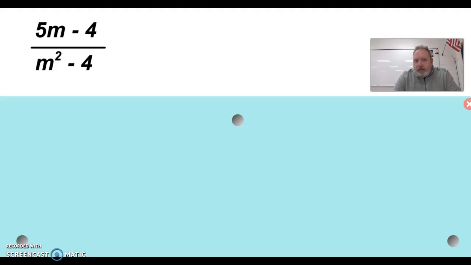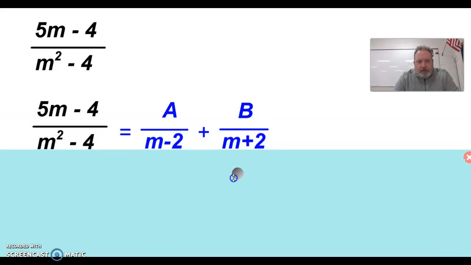So you see our rational fraction, which just means we have variables in numerator and denominator. So m squared minus 4. Hopefully you recognize that as a difference of squares. That's going to be m minus 2, m plus 2. The order doesn't matter. If you did m plus 2, m minus 2, that's fine. So I put m minus 2 first. If you flip-flop these, then you're just going to get the opposite answer for A and B, and that's fine, because we're adding these fractions together anyways. You see I have A and B over the two parts that make the denominator.